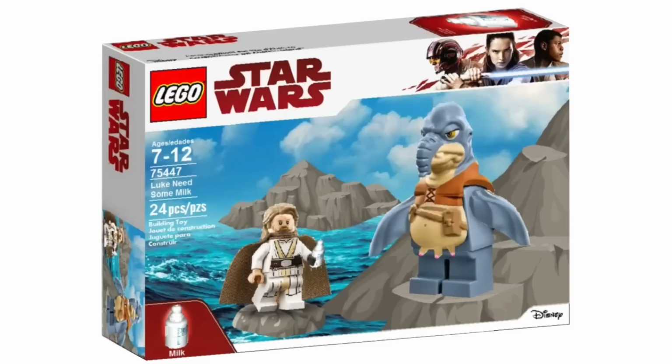I guess this would be a preliminary image, right? Because they wouldn't actually include Watto in the set. They would make a custom mold for the giant monster that Luke gets his milk out of. But this is a pretty funny set. I love the use of Watto here. I think that's hilarious. Watto fits really well with his nose. I think that's why people ended up using him for this set. So it works very well. I think this would be a very funny set for LEGO to create. Obviously not something LEGO would do, but it's awesome.